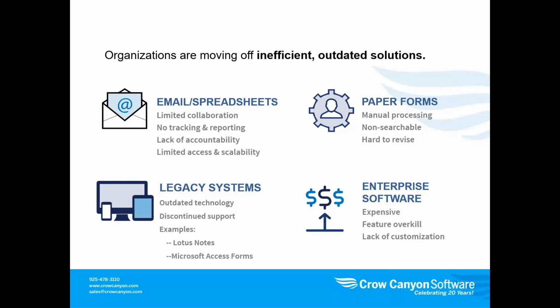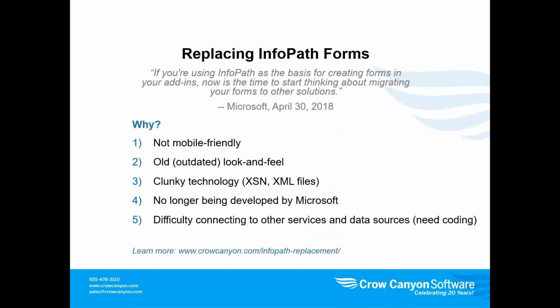Now, I talked about legacy systems here, Lotus Notes, Access Forms, but I can't go through this webinar without mentioning replacing InfoPath forms, because that's one of our big themes lately. It's time to get off InfoPath. Microsoft said that over a year, in fact, almost a year ago today, April 30th, 2018. But anyways, at least a year or longer, they've been saying, hey, it's time to move off, and here's why: it's outdated technology, not mobile friendly and clunky, et cetera.